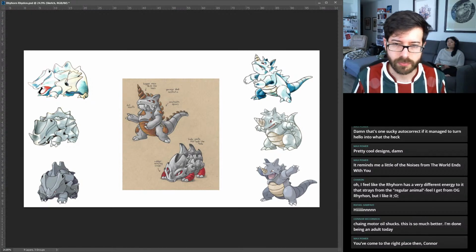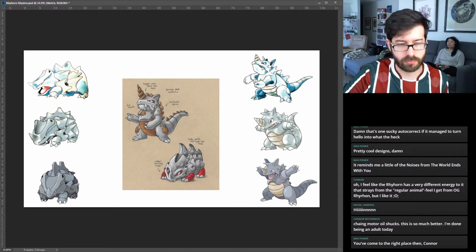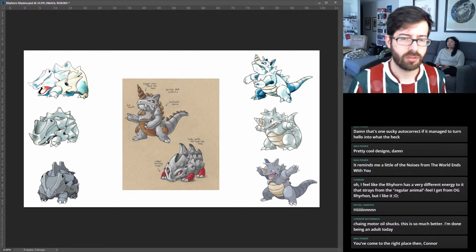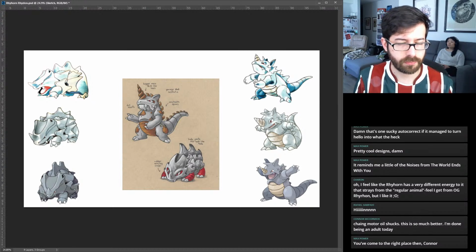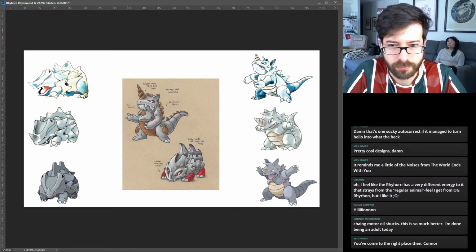And I think really the only kind of feedback that I have about Rhydon is that it would be nice to give it the second horn, the one that's higher up on its head. I'd be open to making one of the sawtooths really big, like that horn. I feel like that would work. When I was looking at the design, that horn to me kind of felt like an afterthought, so I sort of edited it out. But if you feel like it's a really key part of the design, I'm happy to bring it back in a little bit.